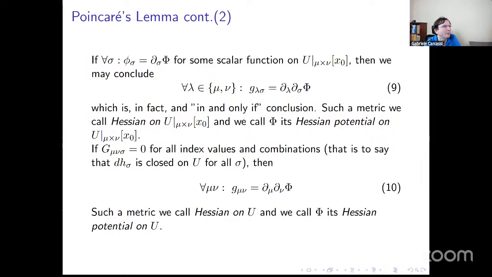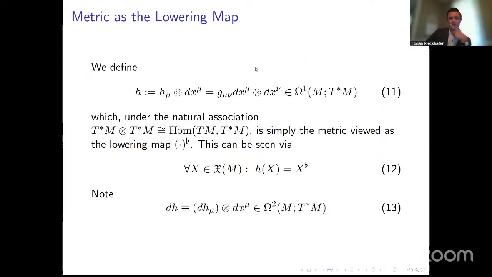But at a real point or at a neighborhood you can do it? At a point you can do it. At a point, okay. The real geometric restriction is whether or not we can do it for a neighborhood. And on an open neighborhood, we can only do that if the metric is actually generated by a Hessian potential. And then this gets even more coordinate free.